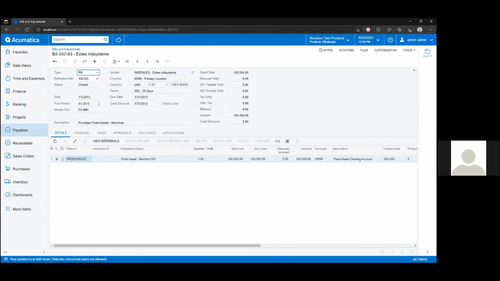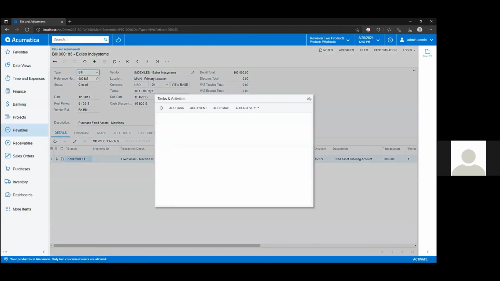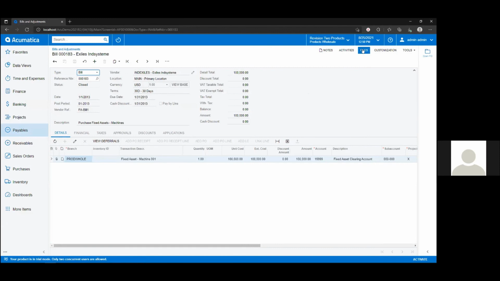Now, in here, this is a good segue. The new toolbars: you've always had in Acumatica the ability to put in notes, the ability to assign activities and to-dos for other employees here. And here's the file attachment, the file management system, document management, otherwise known.